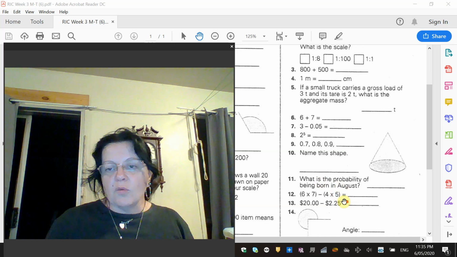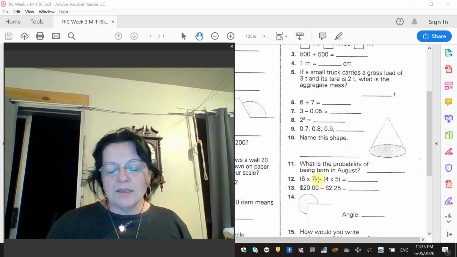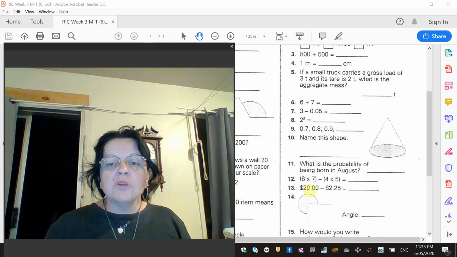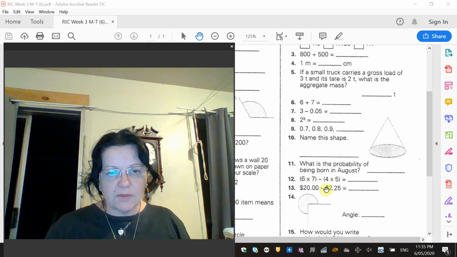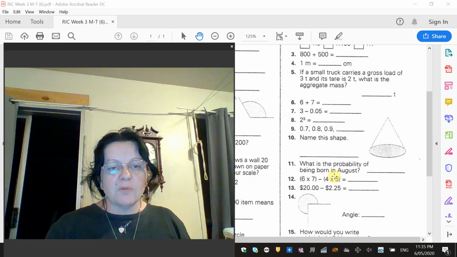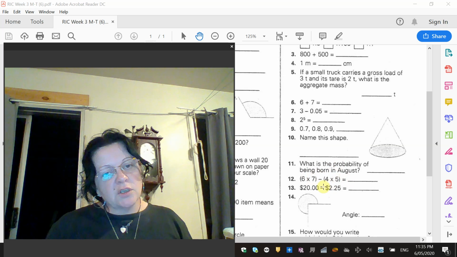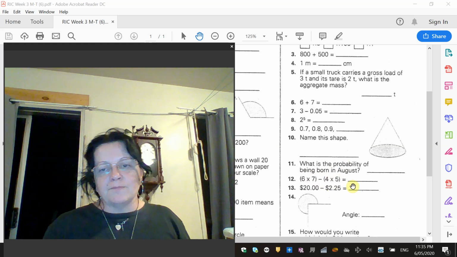Okay, so here we have a bit of BODMAS. Now really, because it's both multiplication, it doesn't matter whether you start here or here. But if you are doing equations inside brackets, I strongly recommend that you very neatly write the answer to these on top and then you take that one away from that one. If you don't neatly write your answers above the brackets, you will forget what those numbers are. Okay, so write them neatly there. Work out 6 sevens, 4 times 5, subtract them, write your answer in.